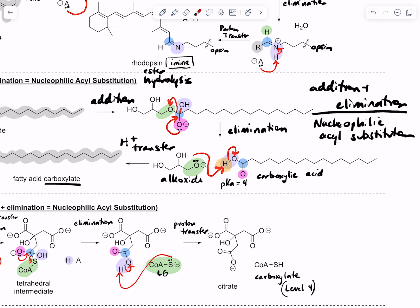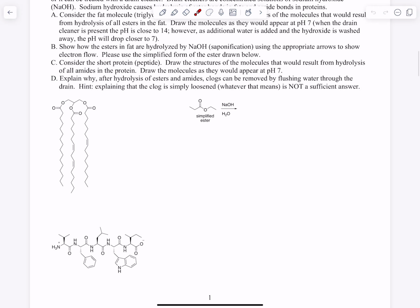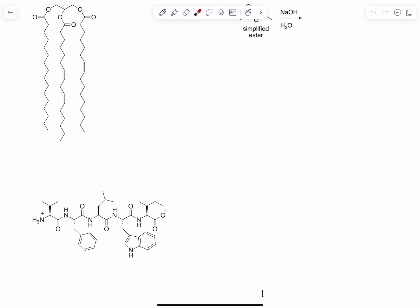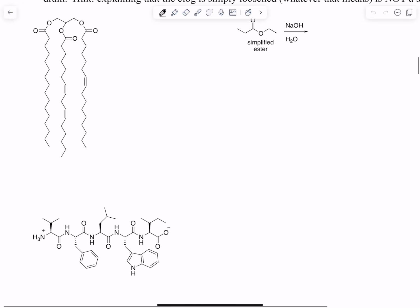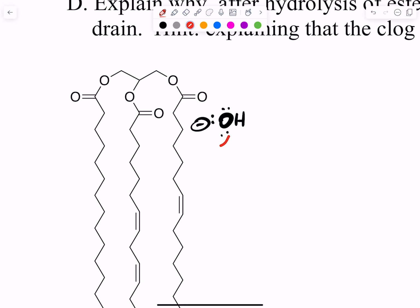Now the jump that you haven't seen, but we're asking you to sort of extrapolate, is, what about amide bonds? Okay, amides are less reactive than esters. For an ester, what you have is a negatively charged oxygen in the hydrolysis reaction attacking one of the carbonyl carbons. You get a tetrahedral intermediate, and then the leaving group gets kicked off. By the way, there's 3 esters in this molecule, so this would happen 3 times to completely hydrolyze the triglyceride.